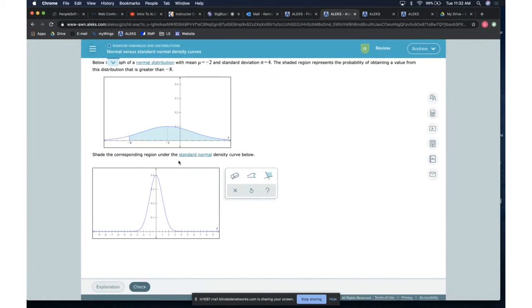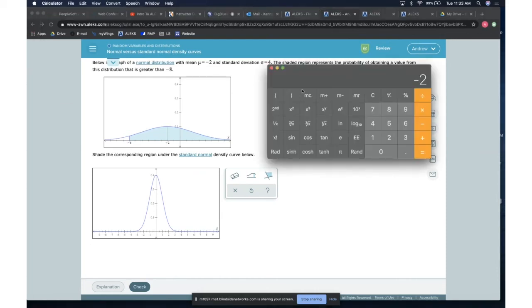So like on this one, it says greater than negative 8. So like if I'm going from negative 2, is this one going to be a decimal? If I'm going negative 2 and I'm trying to get to negative 8, so just kind of you pull your calculator up just so you can see my thought process here. Negative 2, what's my standard deviation? My standard deviation is 4. So it's how many times I subtract 4 if I'm going to the left. So subtract, oh man, I've lost it. Negative 2 minus 4 gives me negative 6.